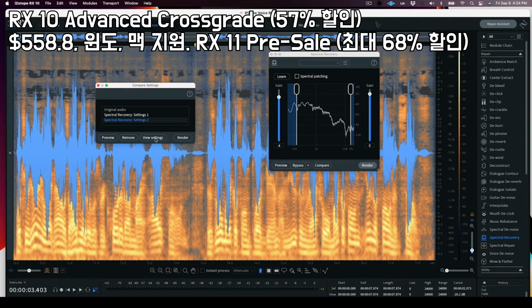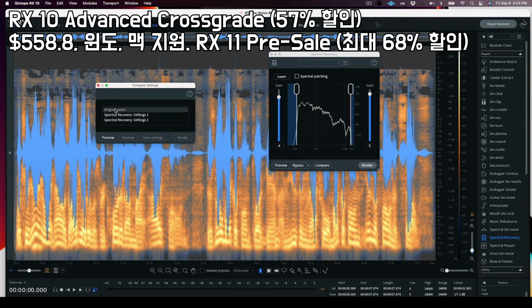We can also view the individual settings for each of those. So this is the setting for number two. Here's our first settings where that gain was higher, and here's the original. So this is a very powerful tool for taking.